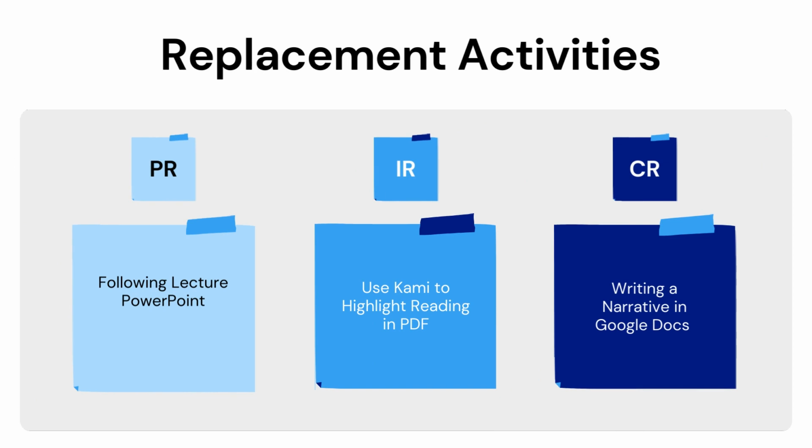Breaking down further some of the activities that one could do for each of the levels of the matrix. Passive replacement includes making lessons like following a teacher's lecture in the classroom, where the teacher simply uses slides in a PowerPoint. Interactive replacement would look like a student being given a text to read and annotate in Kami.